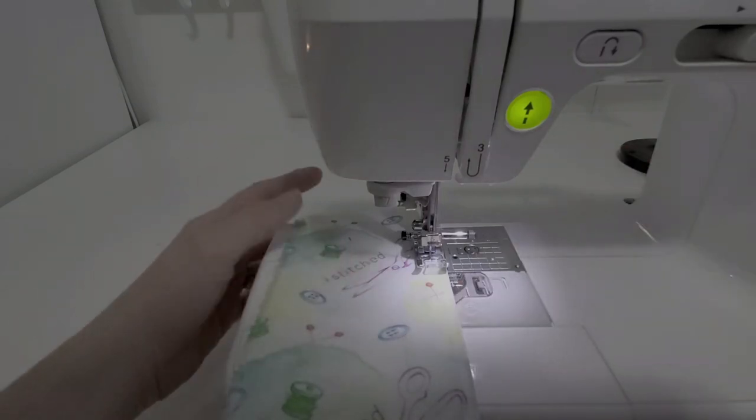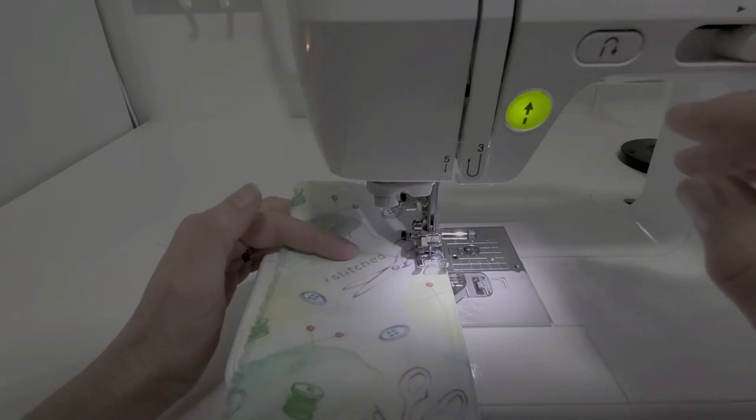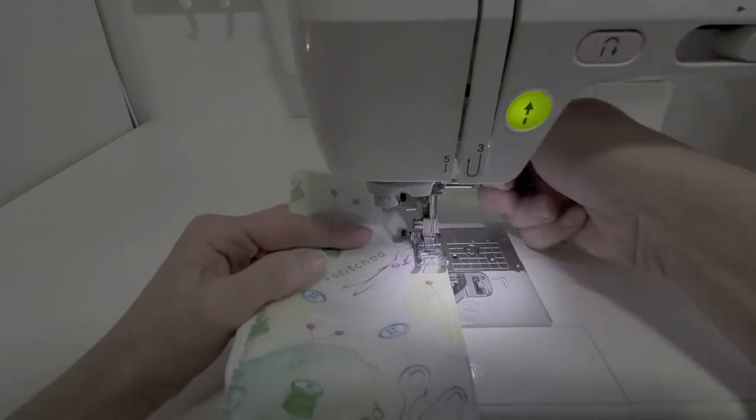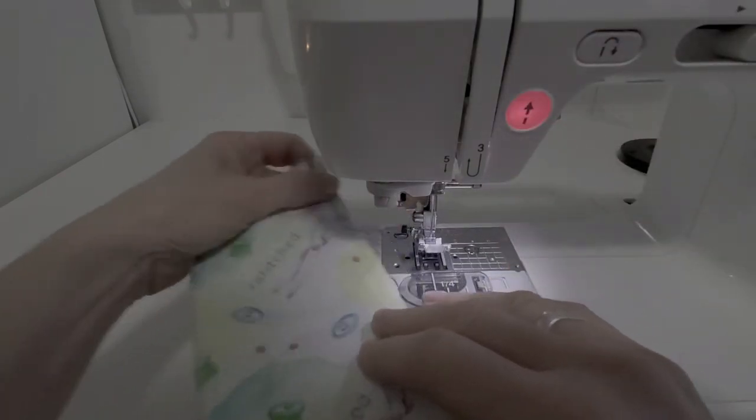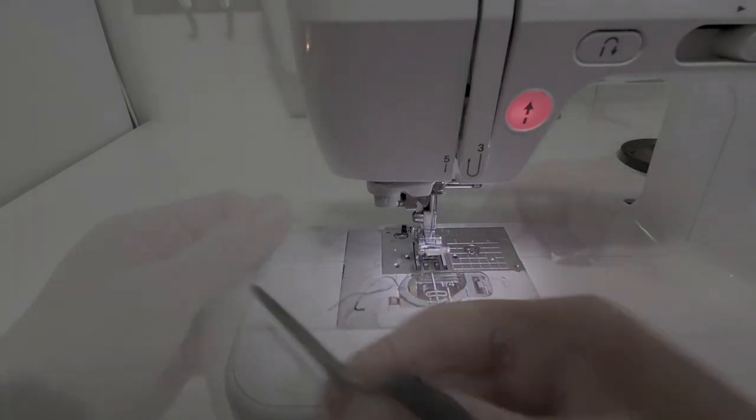okay, so let's say my bobbin runs out and I don't want to unpick that whole top stitch. So what I'll do is just needle up, lift up the presser foot. Don't use a thread cutting function on your machine because you want longer tails of thread. Good.